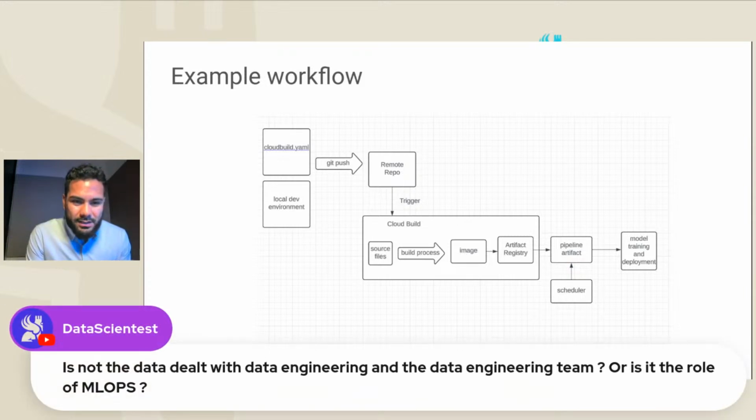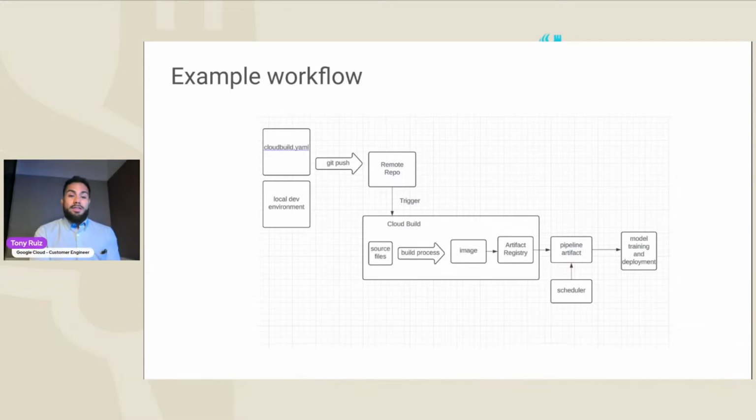Is that the role of data engineering, or is it the role of MLOps? That is a great question. I think MLOps people are also the data engineers, right? They have to also be data scientists. They also have to be machine learning engineers, right? ML ops engineer is a very loaded term and it can mean different things for different people. I think it's a unified team where you can have data engineers, you can have the statistical data scientists. So it depends, right? You might have some ML ops engineers that are more data engineering heavy, they're more operations heavy. So yeah, it kind of just depends on your team and what you are looking to build from a team perspective.